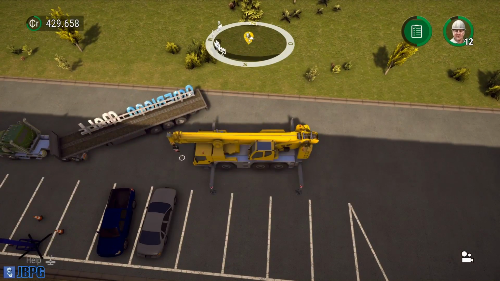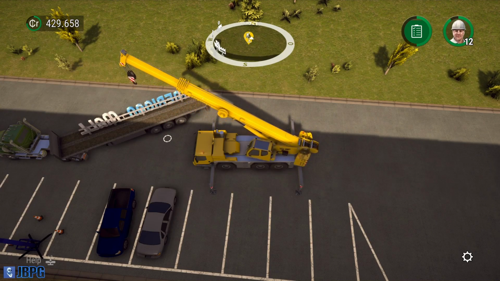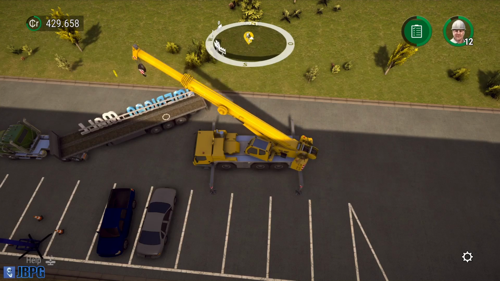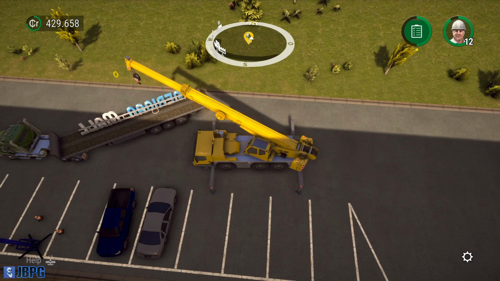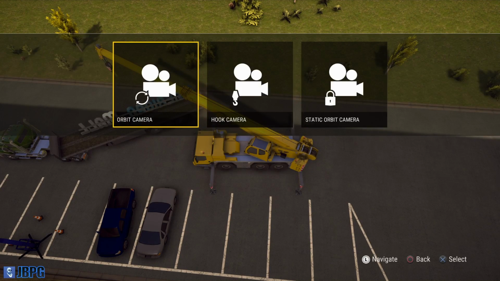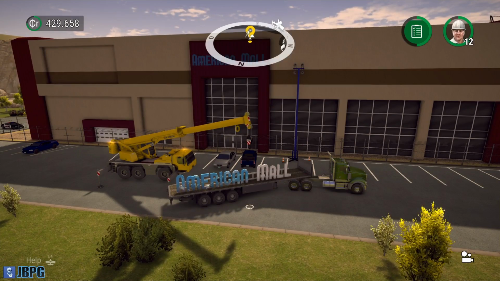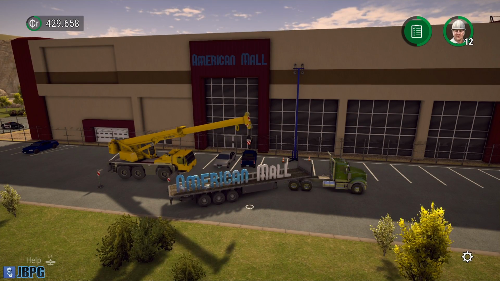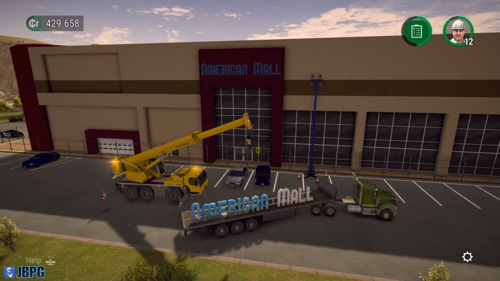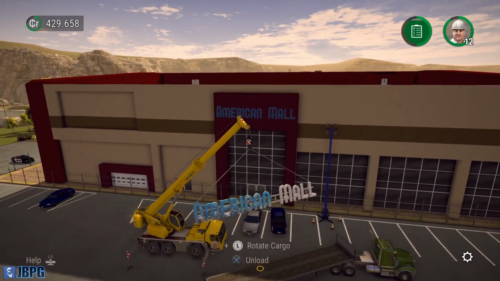So let's get into the mobile crane. Oh, I need to unsecure the load, don't I? There we go. Too far forward. Again, let's get this changed. It's gone to hook camera. Spin the camera around so we can see what we're doing. There we go. Excellent stuff.